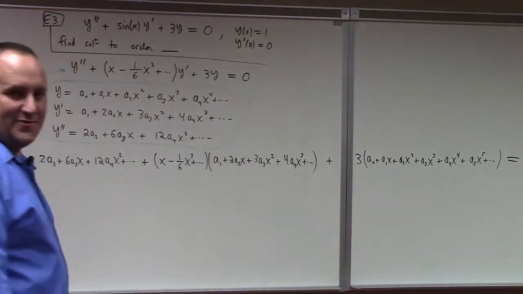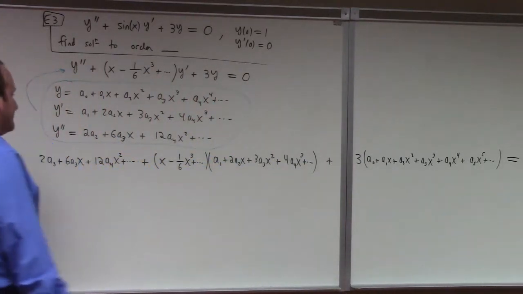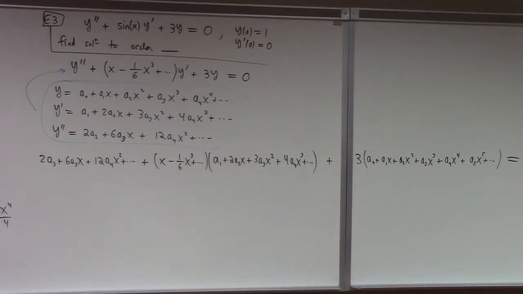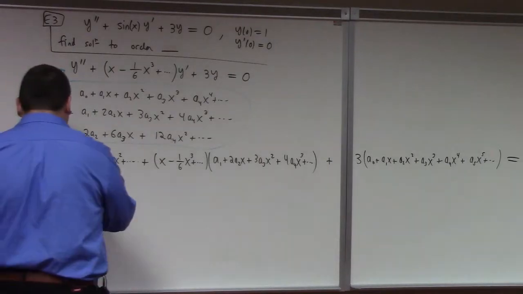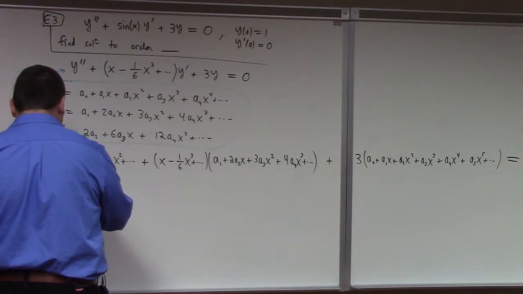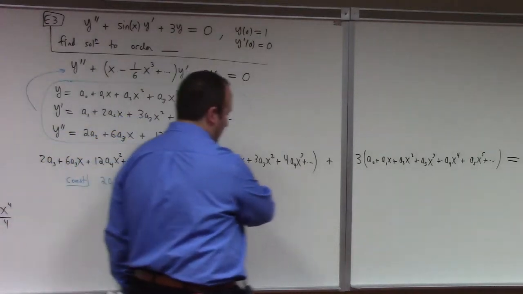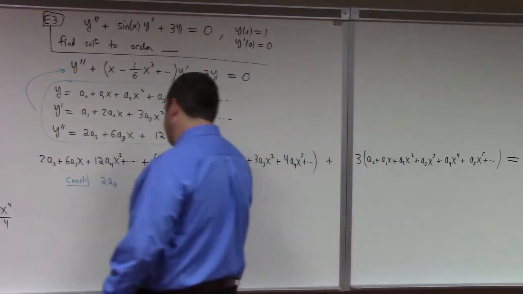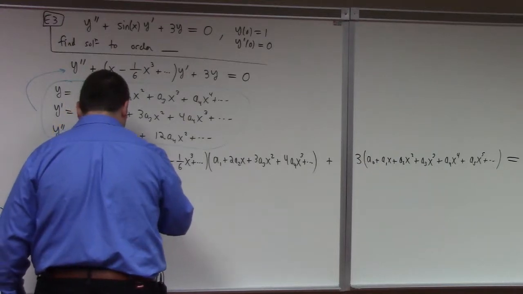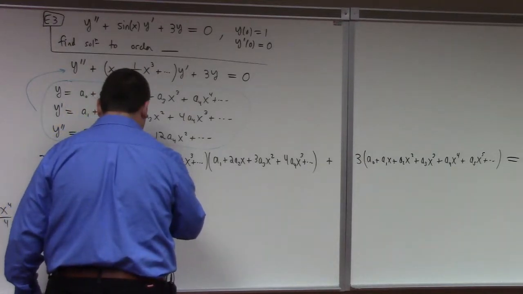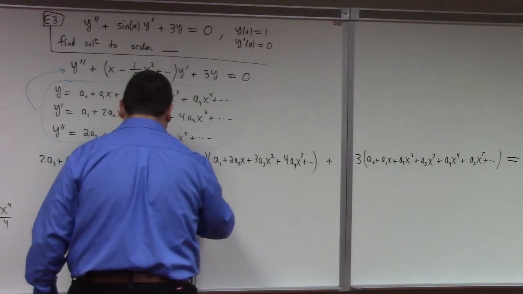I've moved to non-standard board space. So anyway, all right, there it is in all of its glory, and all we have to do is collect order by order what are the equations which we face. So I usually start out with the constant term. So constant, we've got 2a3. Anything else? Nothing from here. Oh, plus 3a naught. 3a naught is as low as you go. So this gives us the relation between a3 and a naught.